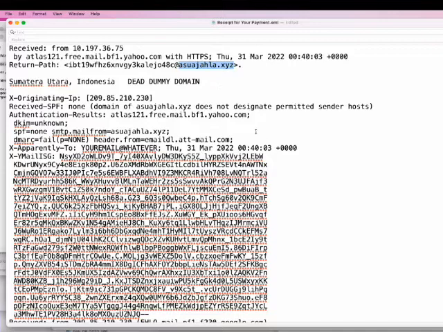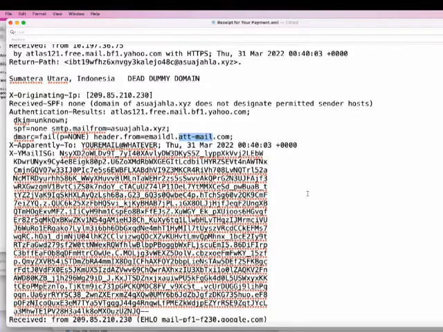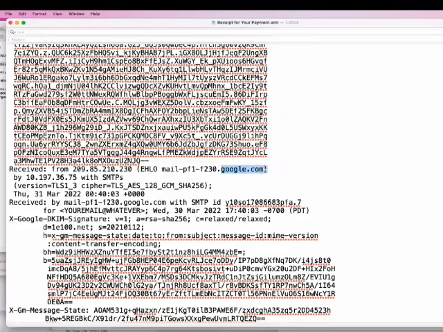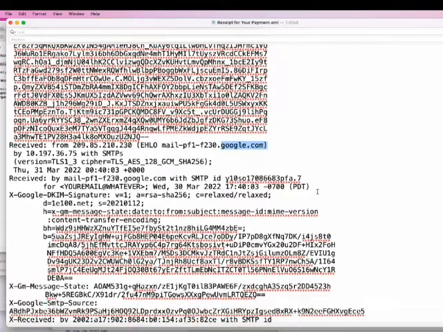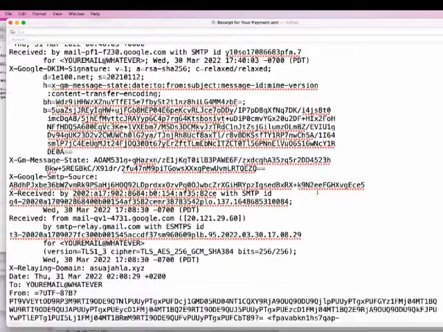So let's dig a little deeper here, see what's going on. That's definitely very suspicious. And they're using Yahoo. We keep on digging. So AT&T Mail, that's interesting that popped up. Google also popped up here.